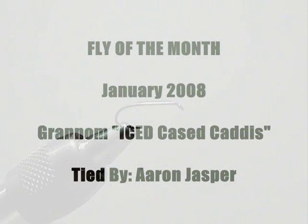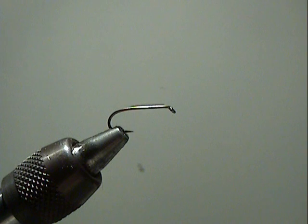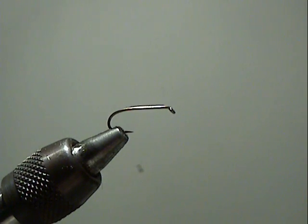Alright guys, welcome to the TPO fly of the month for January. A little late again, but this month we're going to make a cased-caddis. This is the one that works really well in all the central Pennsylvania streams that TPO has been fishing for the last year. This one's meant to represent the Grannom caddis.